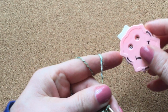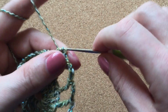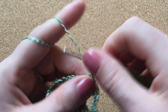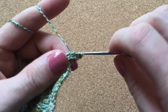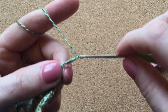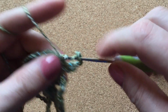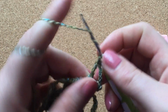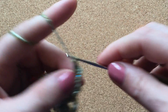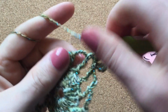Start round 3. Make a slip stitch into the next chain space. Chain 4 for the treble, and make a 2nd treble into the same chain space. Chain 5, and then make 2 more trebles into the same chain space. Then chain 1. Go to the next chain space and repeat.